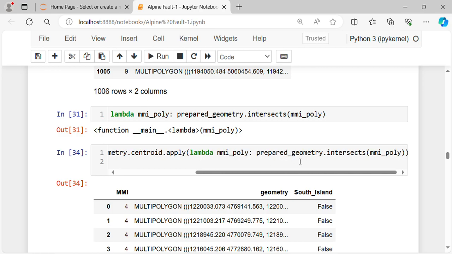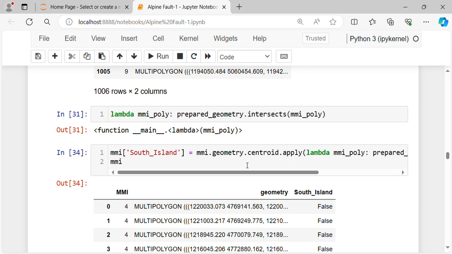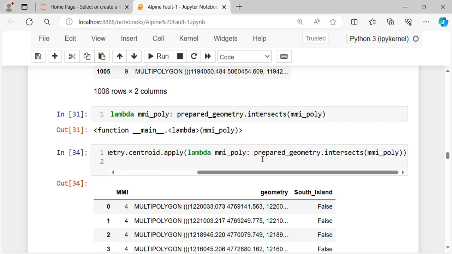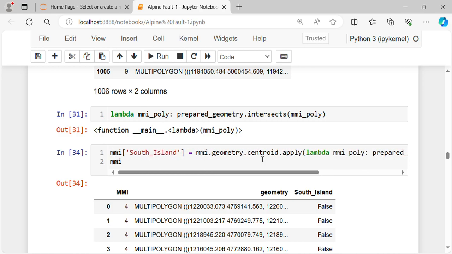So wherever the prepared geometry intersects the MMI poly, that's the centroid part of the geometry, then it returns true, otherwise false.